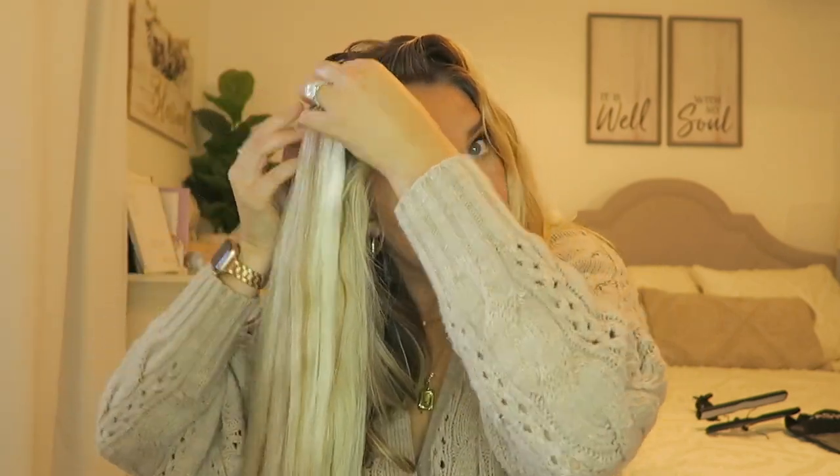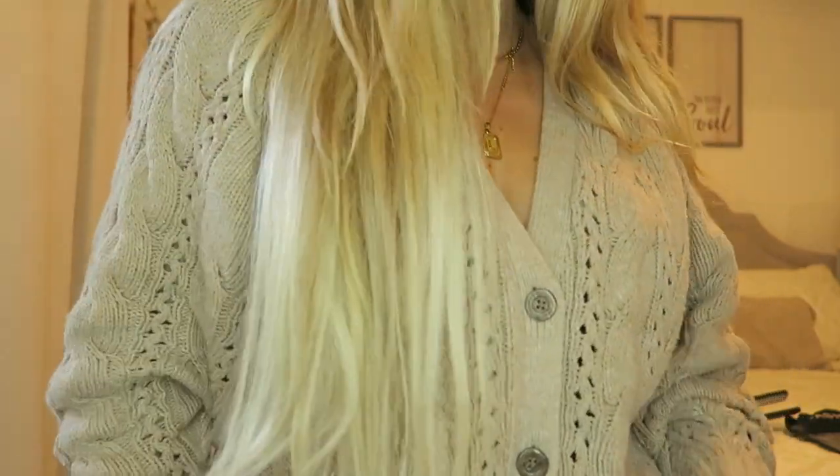Putting them in and clipping them down. Kind of looks crazy. Then I'm going to do one more up here. And you can see that it did give my hair a lot more volume on this side — obviously a lot more hair — and that made them blend even better. So we're going to do the next side.